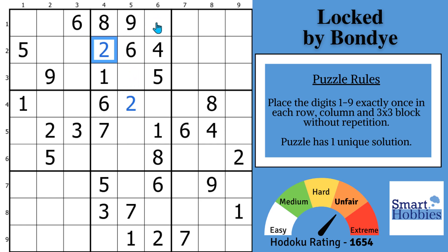What can you solve next up here in block two? You might notice you have a one, two, four, five, six, eight, nine. You need a three and a seven. Here's your seven — pull it up from block eight. There's a seven and there's a three. And then with these two threes, you can solve for a three right here in block five. All you're missing is a four, five, and a nine. With this five, that's got to be your five. With this nine, here's your nine. And here is your four.